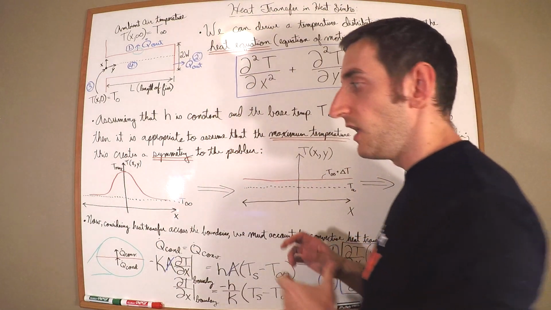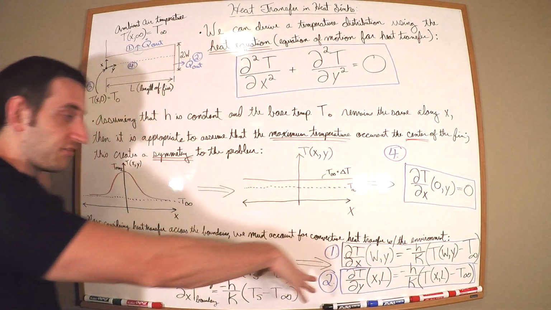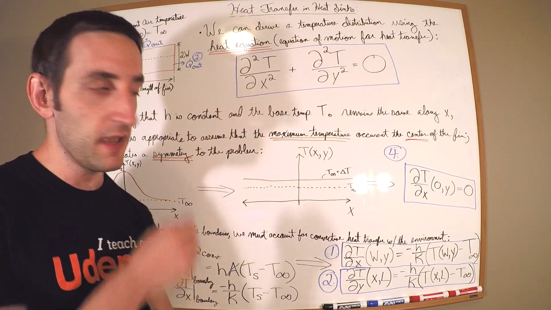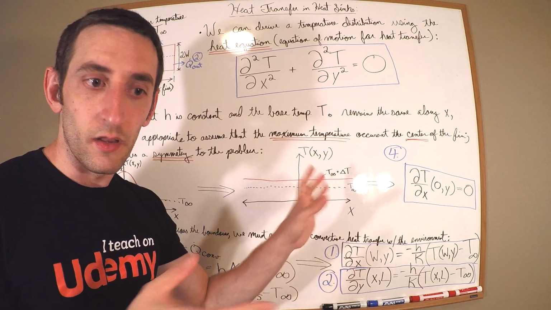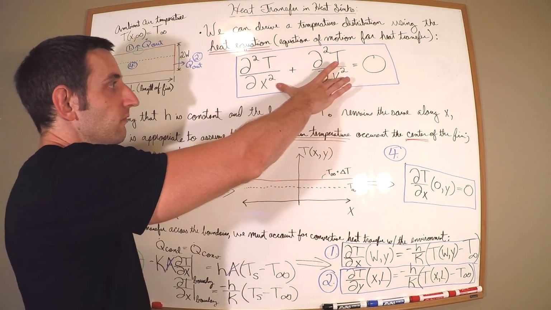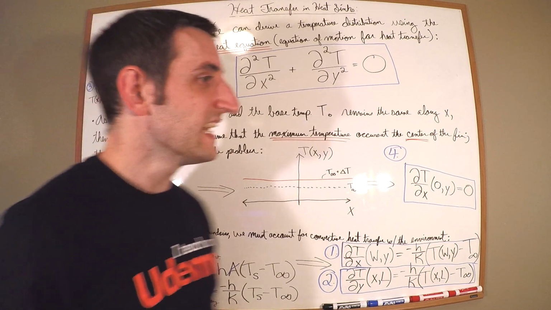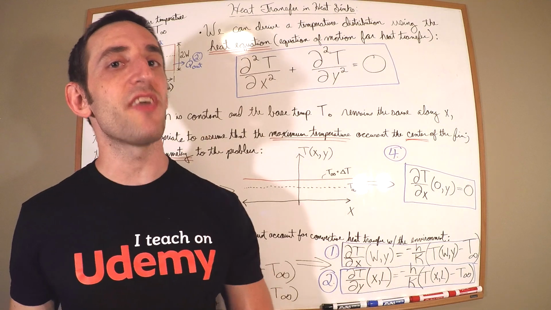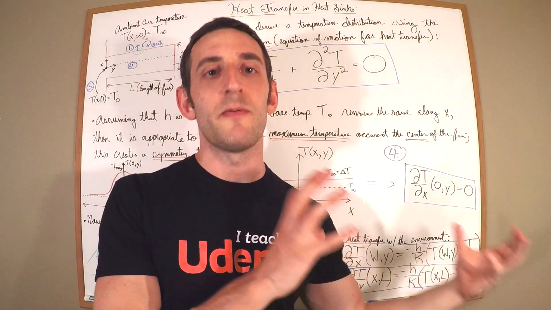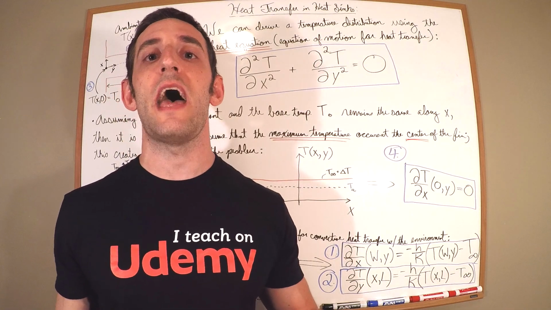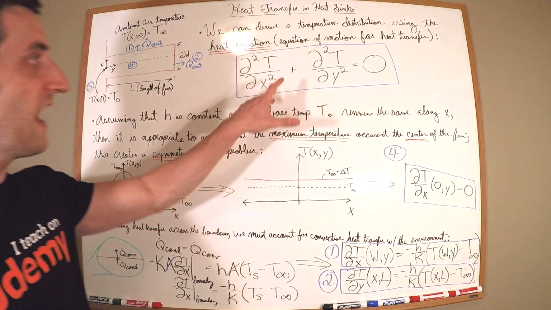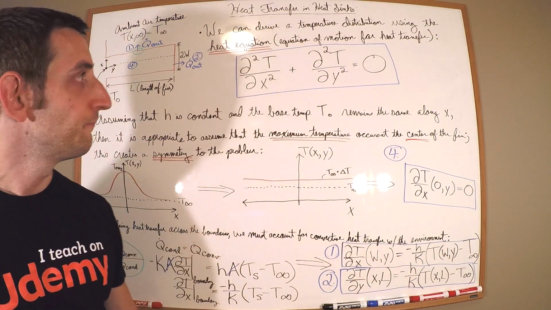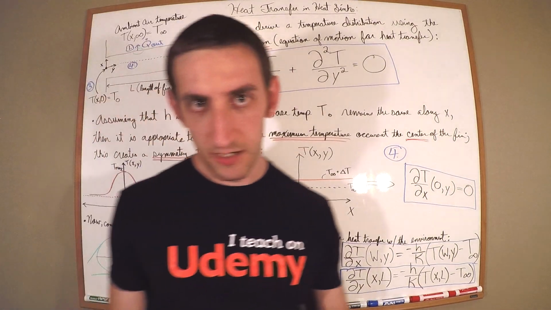Next, what we're going to do is I'm going to start taking these boundary conditions and start using them to further simplify this guy. Okay? Because if you look at it right now, and as I made note of a little bit ago, right, we have 2 independent variables, x and y. It would be nice if we could eliminate them. And when you hear that, eliminate a variable, that might make you think of what we talked about with the Bi number. We spent so much time deriving that non-dimensional parameter. And we're going to find that it's going to come in handy. We start messing around with some of these boundary conditions. We're going to find that the Bi number pops out.